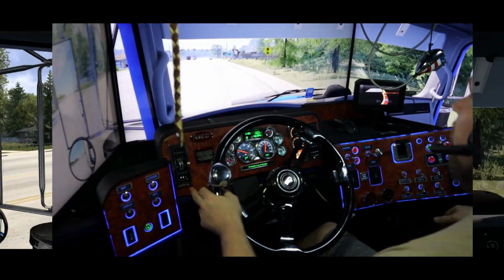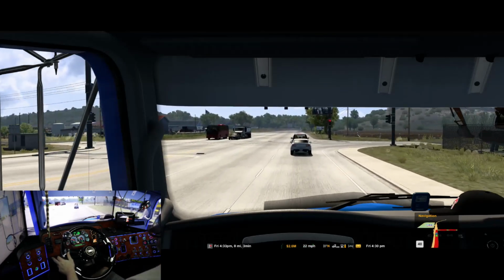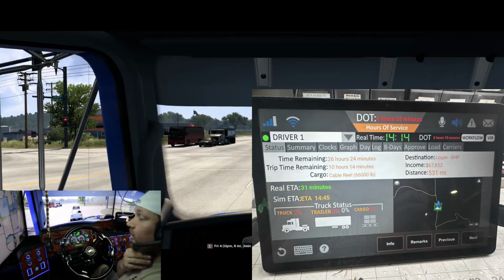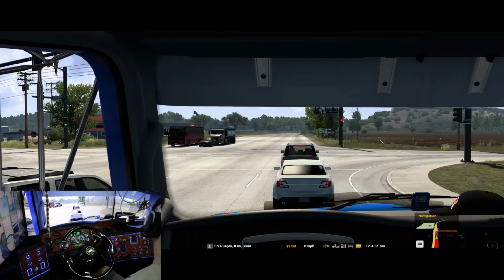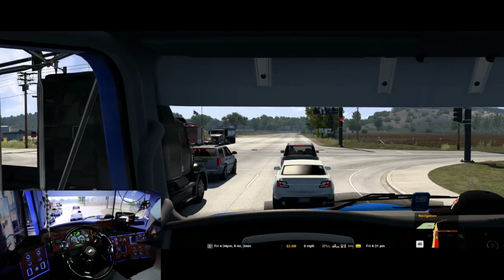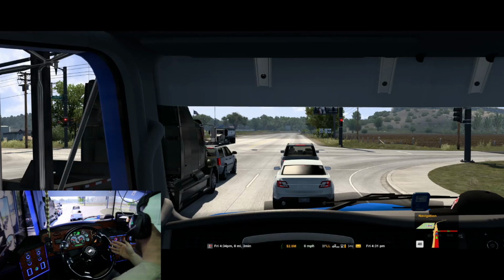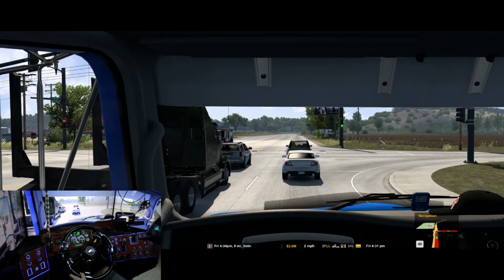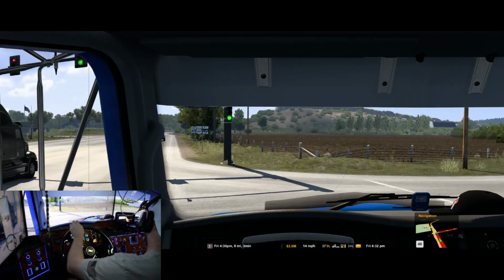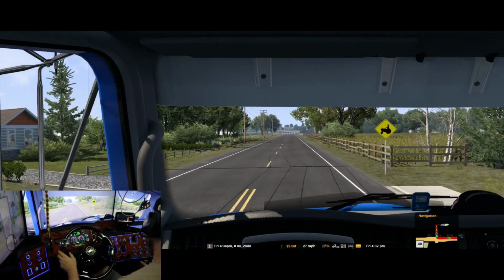Looks like we are just about there. This ELD overlay I made for Sim Dashboard will be available on Sim Dashboard. They're reviewing it right now, so as soon as it gets approved, all you have to do is type in ELD or ATS accessories and it will come up for download. I modeled it after, I'm not going to say any brand names, a very popular ELD out there that probably every real driver has dealt with, unless you don't do logs or do paper, because I know a lot of you do. But anyway, I'm sure you've seen one of these. That'll be available on Sim Dashboard in the next day or two, whenever they get it approved.